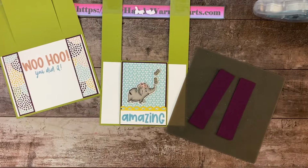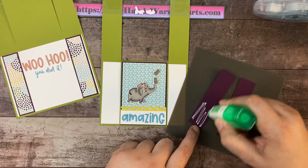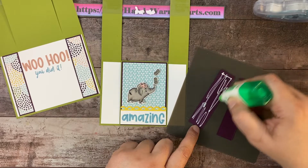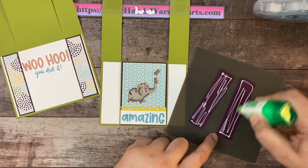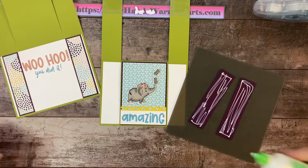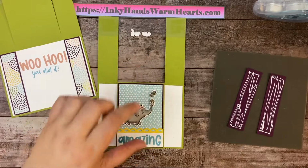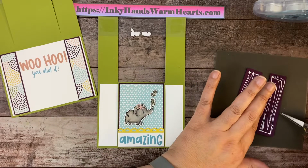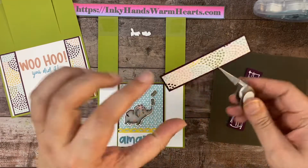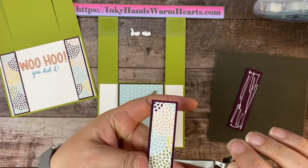And then we're going to put the adhesive on the back of these two pieces. Same wet adhesive. I love the wiggle room it gives me. So we're going to put that on here, and let's do the other one. And then I will glue them into my card with that middle panel down so that you can get really good placement. So make sure that your little elephant section is down. And the way that these work is these scallops have to go downward. So they're bowed. The dot scallops go downward.